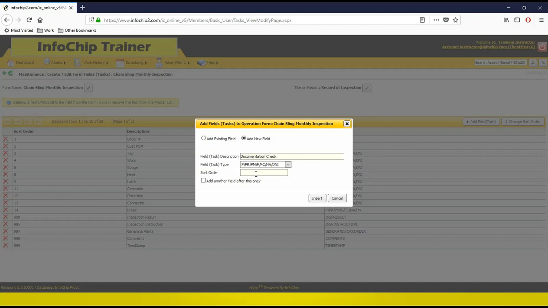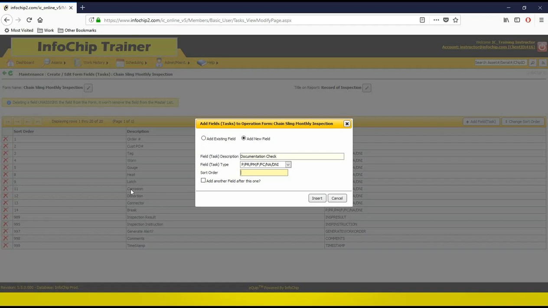Next field we have here is sort order. Sort order is where this task is going to show up in the list of tasks that we have. So if you see in the gray background here, under sort order, we have 1, 2, 3, 4, 5, 6, or 4, 5, 8, 9, 11, 12, and so on and so forth, all the way down. 1 and 2 cannot be changed. They will always be 1 and 2 at the very top of the inspection, and the 900s will always be at the end of the inspection.